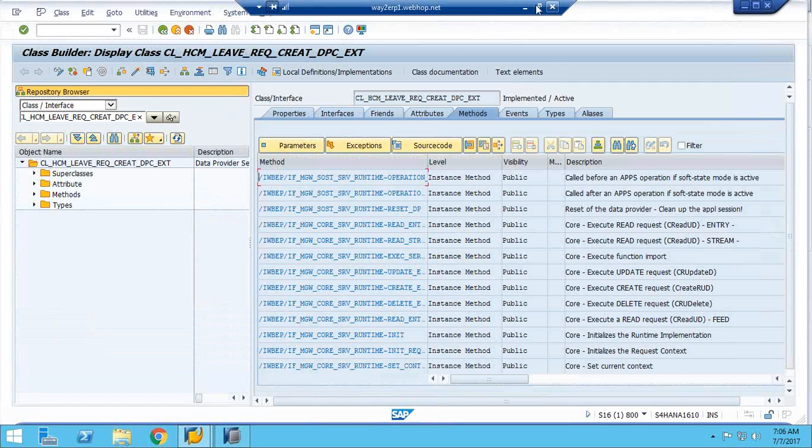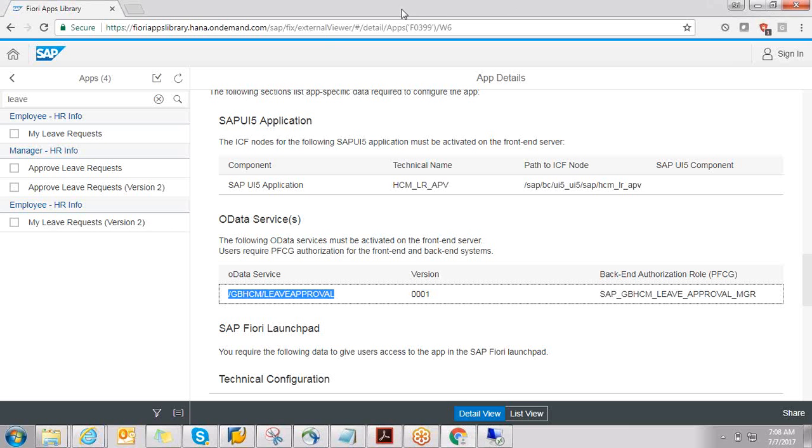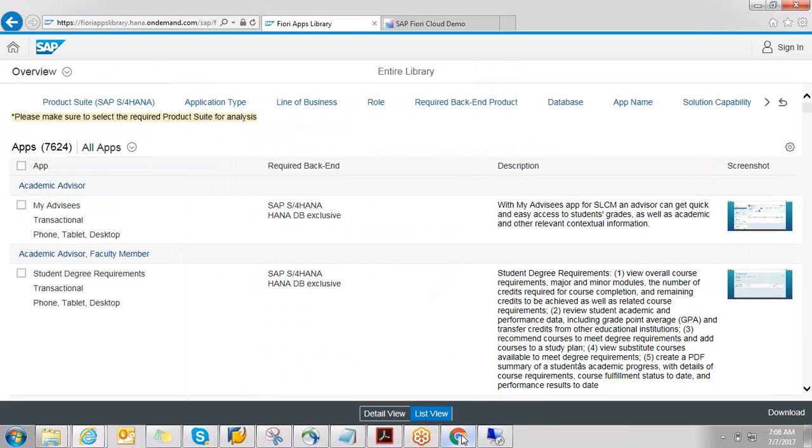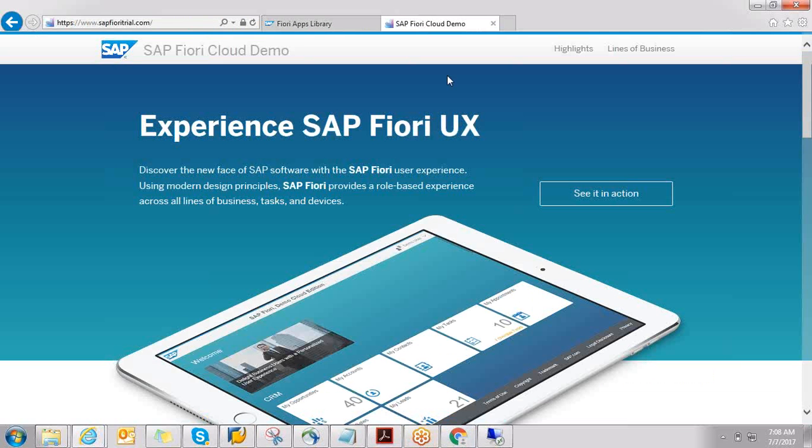The first time, if you want to show any demo to a user, you have to go with the Fiori apps library. There you can show the different apps. You can go to the Fiori apps demo system, and in that demo system you can show all the different apps available for that user.